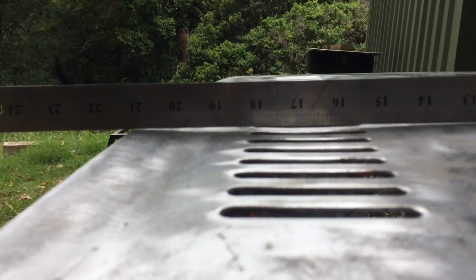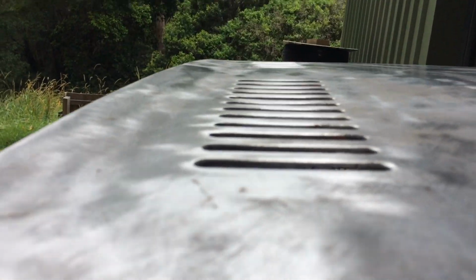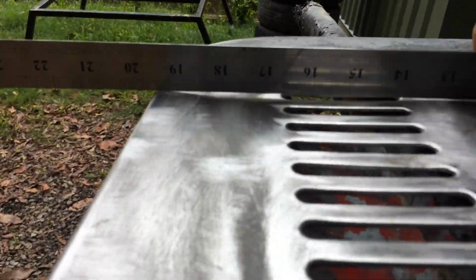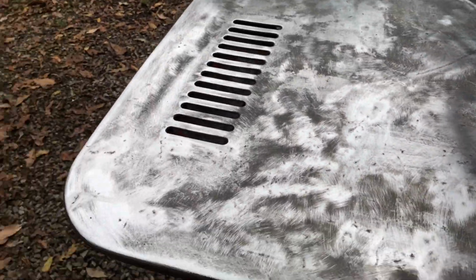This one is pretty badly damaged. Like, see that gap there? You can't just bog that. This stuff here has to be brought up properly, like that all the way through. You see that gap? That's just there. Like, it's all over it. The whole bonnet is just pretty buggered, but you have to fix it.